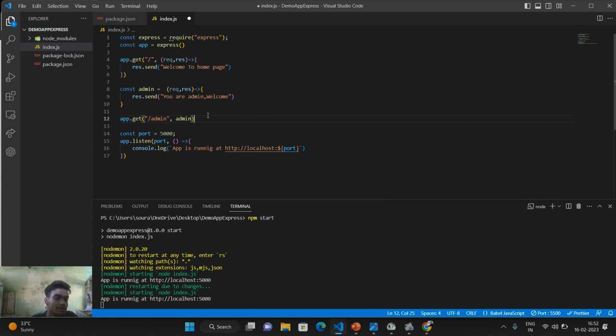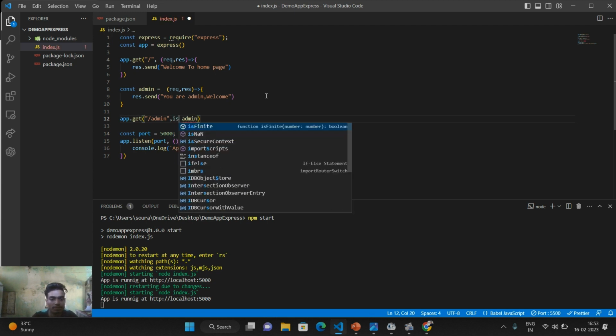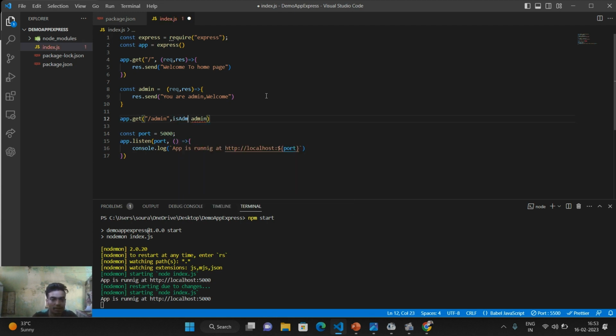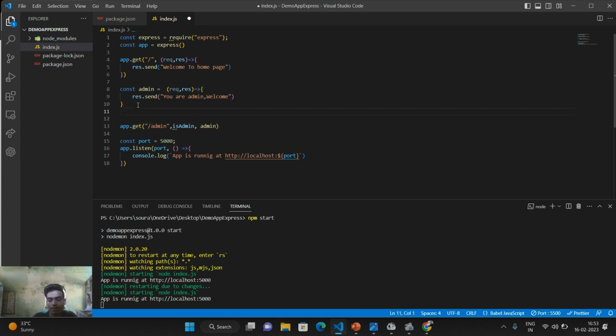You might be thinking. So let's explore. Remember, as I told you, as soon as you make a request you get a response, but some stuff happens in between, like whether the user is authenticated or not, whether the user is logged in or not. So let's add this kind of stuff. Let's check whether this admin is authenticated or not.